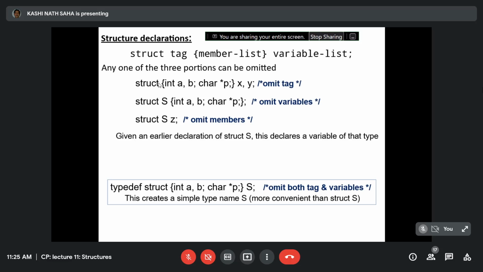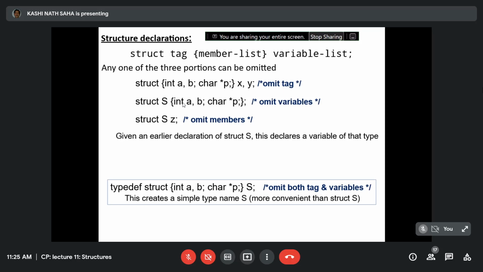For example, this is a struct, it has no name. These are the members and these are the variables. So X and Y are structure variables which will comprise three components: two integers and a character pointer. Now here, what is omitted is the variable list, but afterwards we can also use variables.